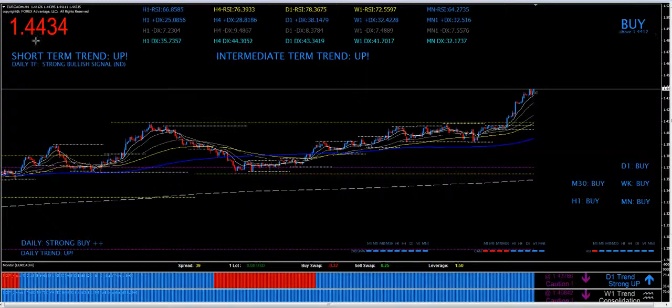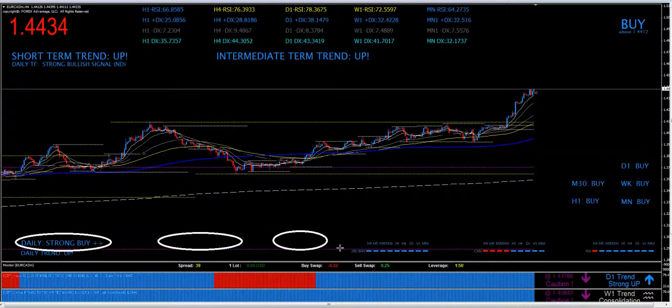Okay, we're going to move down to the left-hand side below. Again, these are 2 separate indicators, 2 separate signals. You have your daily signal here. Right now it's telling us the daily signal is a strong buy. I'm going to go ahead and explain why I have 2 of these here. Then to the right of that, you'd have your weekly signal and your monthly signal, and right now we don't have anything.